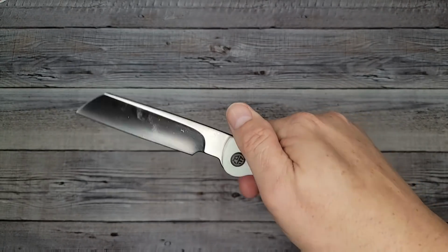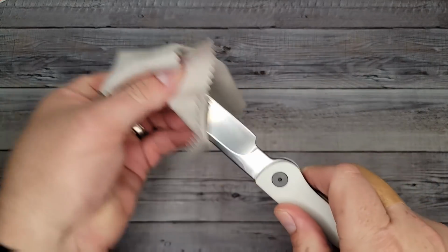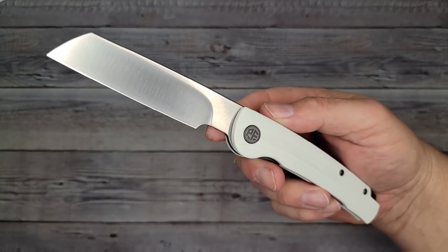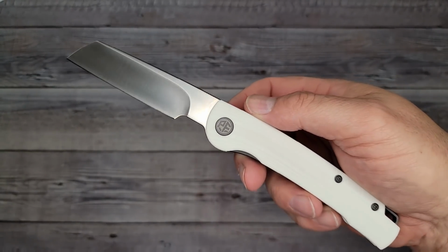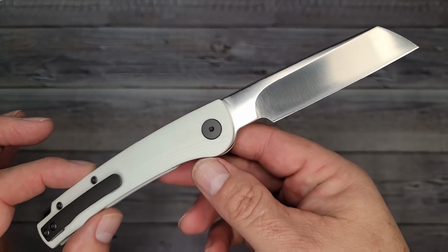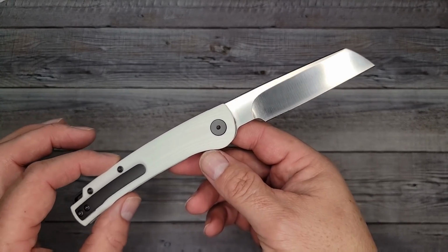Let's get it out. Pa-pow! Yes, look at that. Already have fingerprints all over it. It's a little oil. Look at that oil off. That's good anyway. Ooh, mama, look at that. Would you look at it? Just look at it. That is sweet. Oh my goodness. Check out this side. Wow, that is so cool. It looks better in person than I thought it was going to.